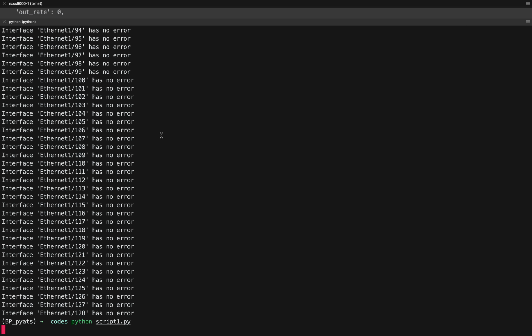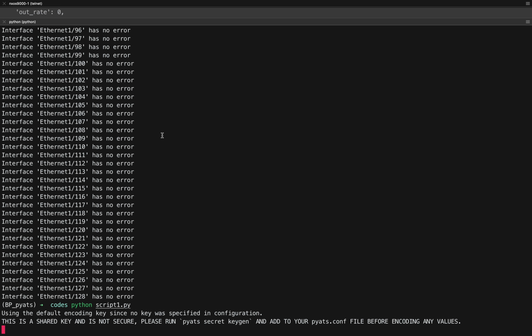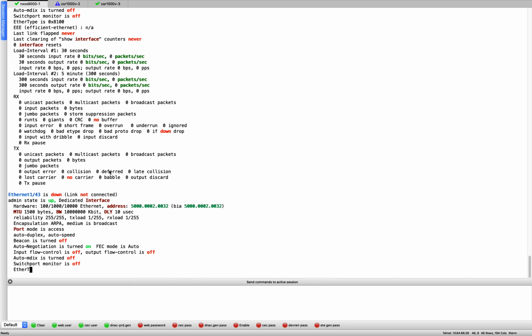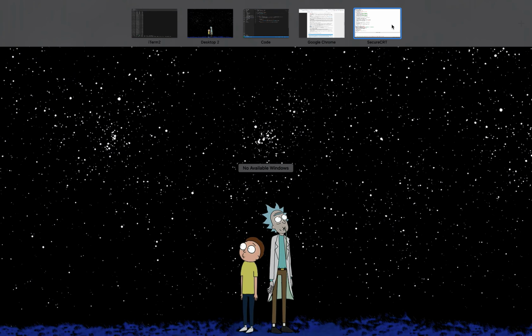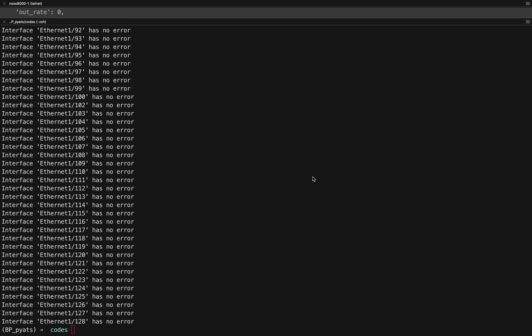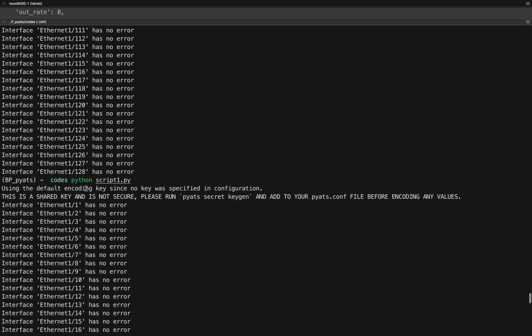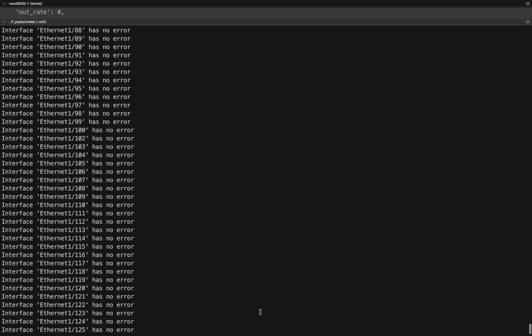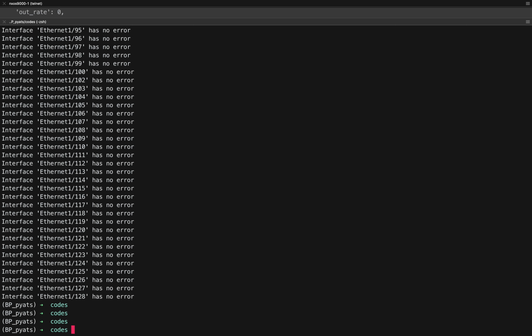Let's try that. I've started my script, and you see there is nothing getting shown on my screen, whereas it is actually doing the job in the backend. It is connecting to the device and running the commands, but it is not throwing anything on my screen. While this is running, let's try the second script. Give me a second. All right, this ran, and you can see we did not get any noise this time. We ran the script and you saw the final output shown directly here, because we turned off the logging to the standard output.